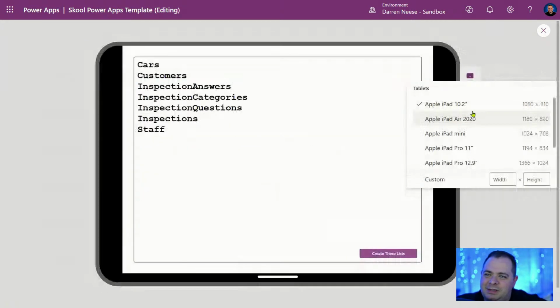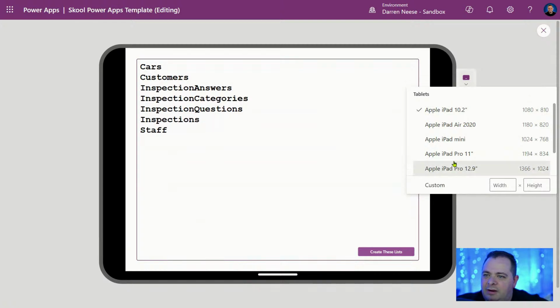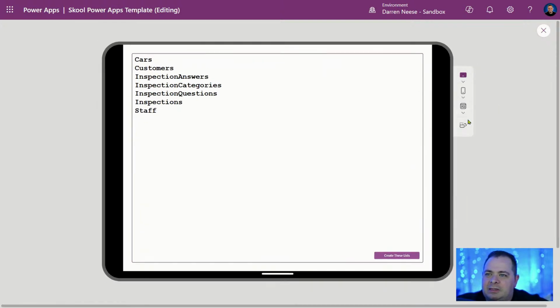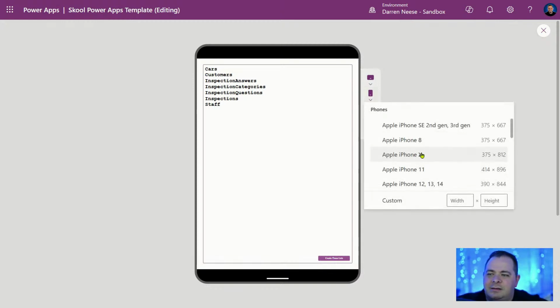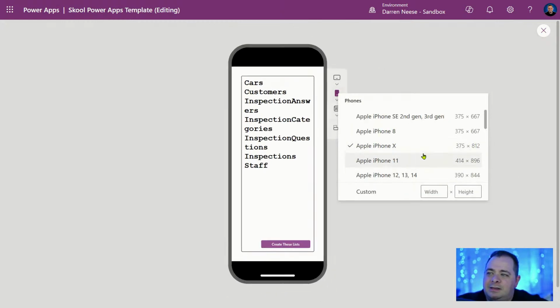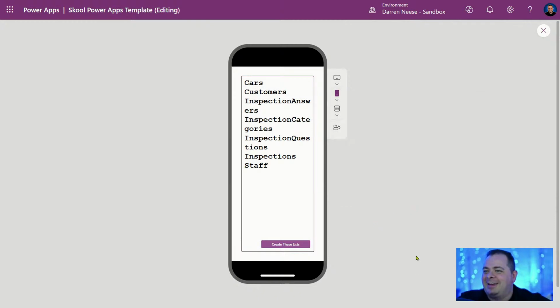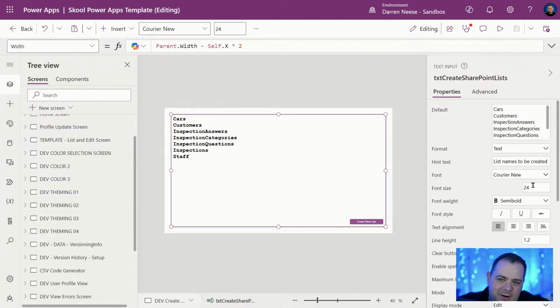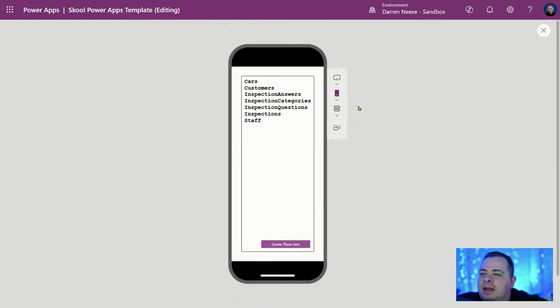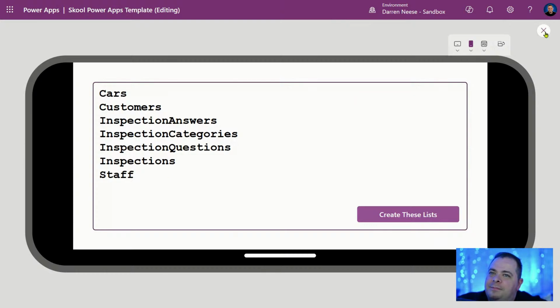I love this new template that we've been building together here. Let's turn it on its side. So guys, this is a responsive app without using responsive containers, at least on the screen. Okay. Now, we may not want to have such huge fonts because I saw that looked a little weird. Okay, there we go. This could work just fine.